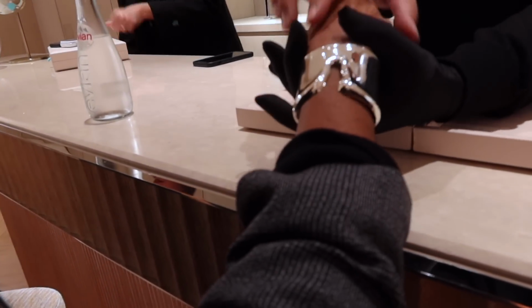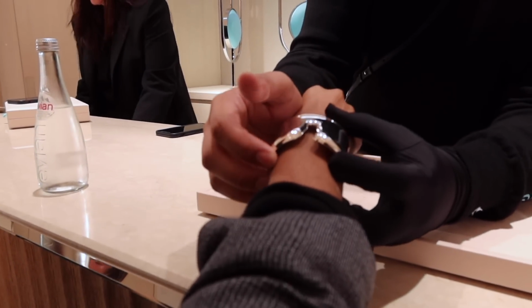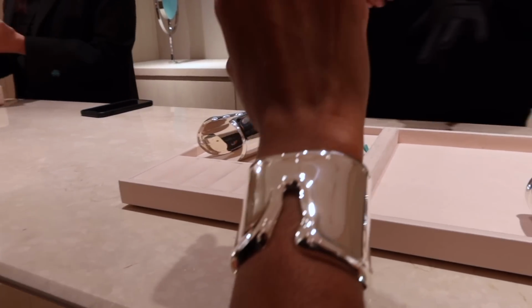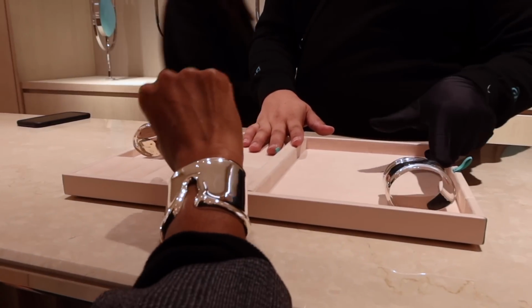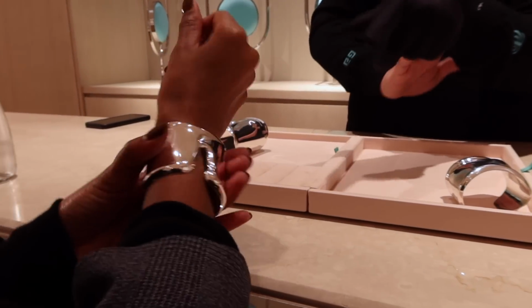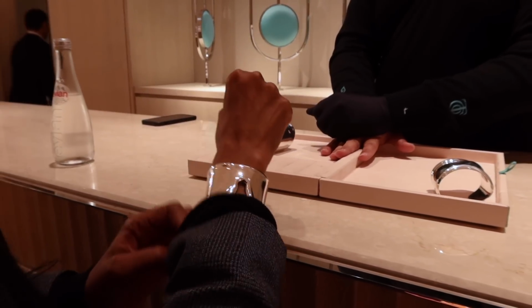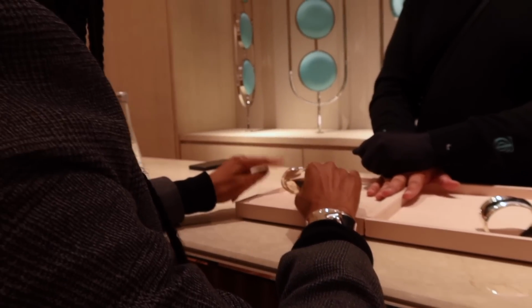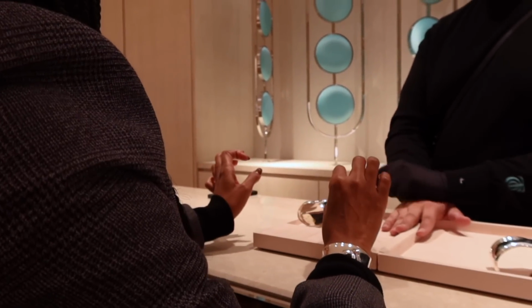This one, maybe you'd have to push it up a little bit, but we can try to squeeze it down, but see right there is what I'm worried about. It's really cool looking, but it doesn't have the same curved line design that this does, how it complements the wrist. And I feel like it's a little tight. You made me think about the restrictiveness of that one. We'll try it on and you'll see.